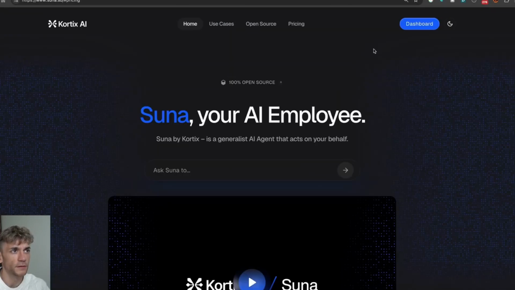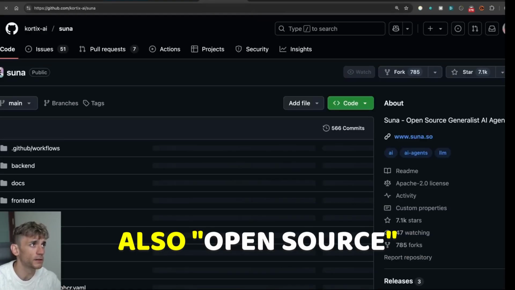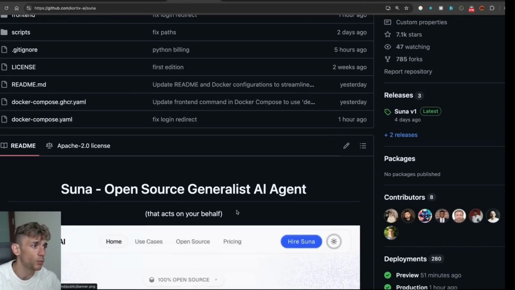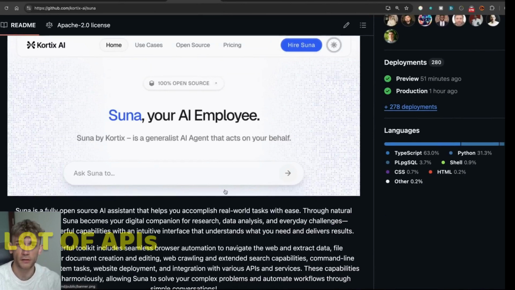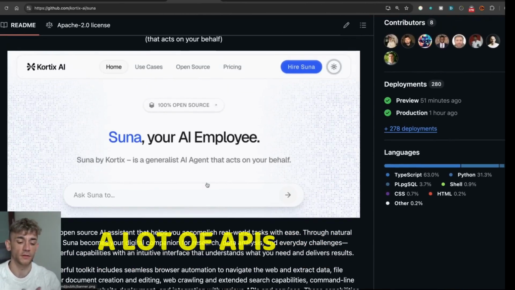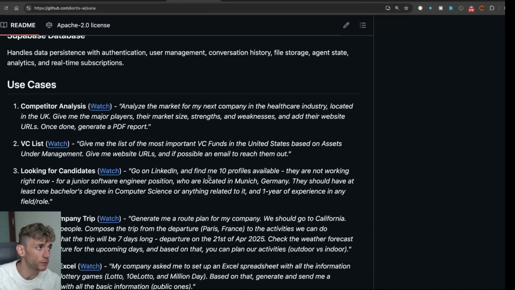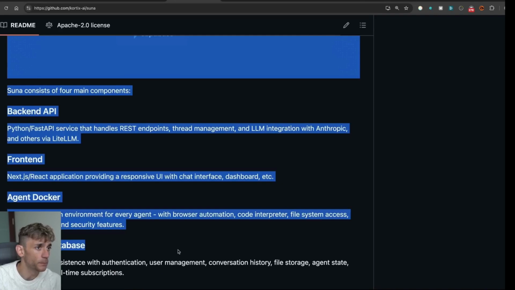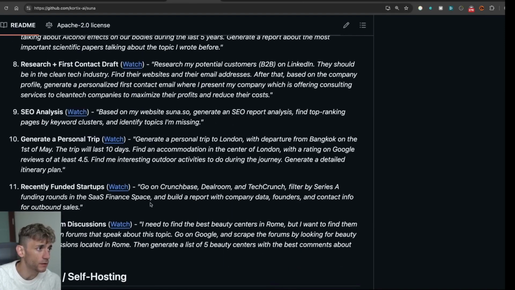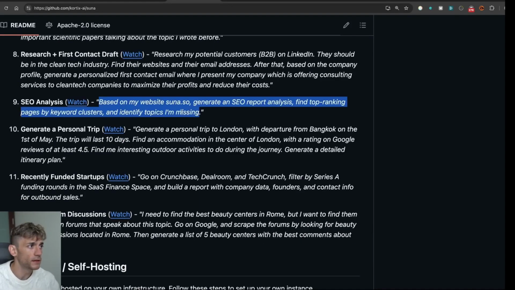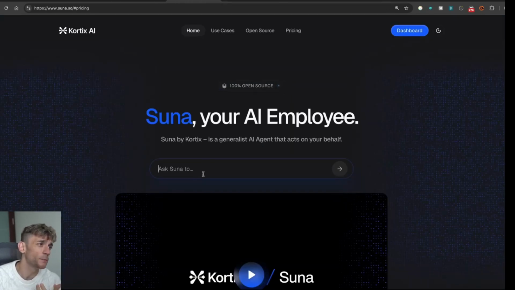So let's test. To get started, you're just going to sign in, then go to your dashboard. By the way, this is also open source, so you can download it and install it locally. The one thing I'm going to say about that is that you need a lot of APIs to get this installed. You need the API keys for Redis, Anthropic, Supabase, because it's connected to so many different tools, if that makes sense. So there's 4 different components when you're building out with it, which is something to bear in mind here. Now, we'll take an example prompt from the GitHub and we'll test that inside the dashboard, which I would say is much easier if you're not technical than setting it up locally.